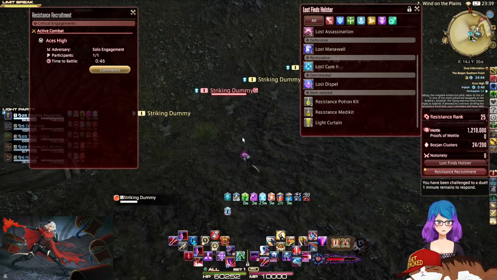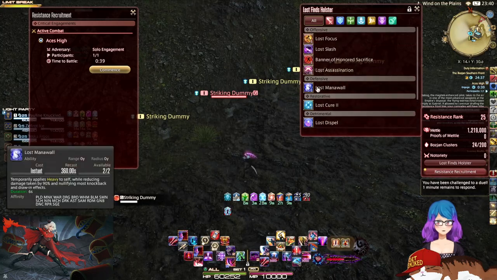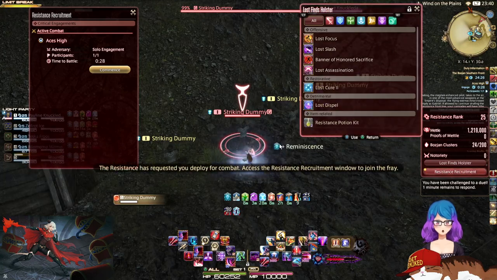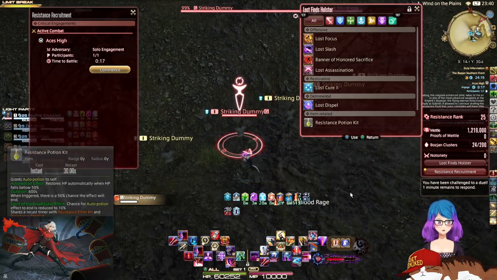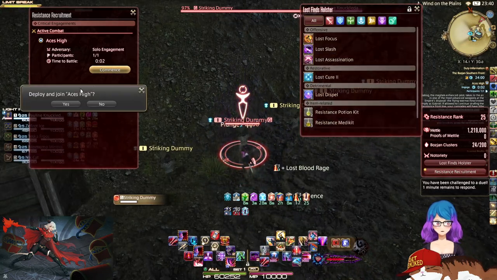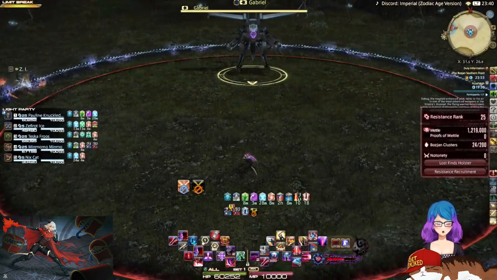I need to pay attention. Okay, Lost Blood Rage. Replace it with Lost Manual, I guess, because I'm gonna need that. Alright, there we go. Lost Font of Power we activate just before the second one. And we go in. Okay, I can do this.